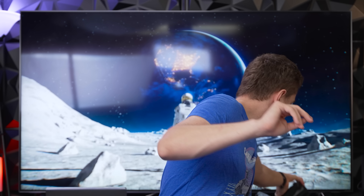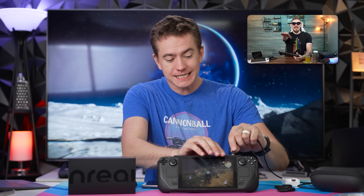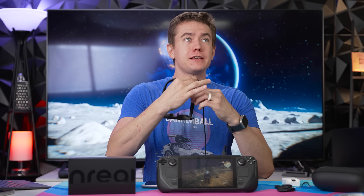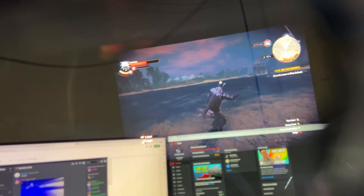This is honestly my favorite accessory for the Steam Deck. That's in fact where I first heard about them, from Craft Computing's video where he found the perfect Steam Deck accessory. It's as simple as plugging the USB-C cable into the Steam Deck and into the NREAL Air glasses. The screen turns off, and now you have your video games on your eyeballs on a 130-inch screen with speakers and everything included.